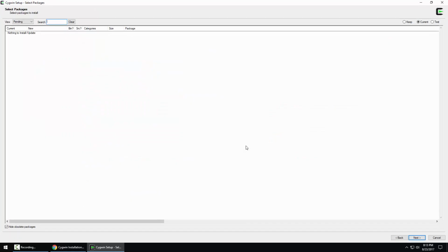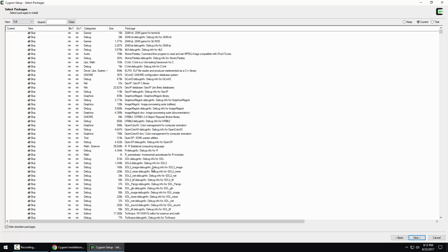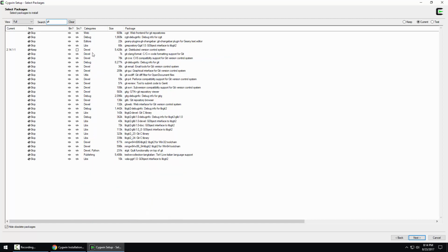It'll go and refresh all the packages from the repository, and then you will see a full list like this. Mine was filtered because I've actually done this once before. And if you ever need to change packages, you just run this installer again and you can pick new packages and it installs them into your existing setup. So we just need Git. In the upper left, there's a search box. I'll type Git and it'll filter that list down to just the packages with Git. And in the devel category, you can see Git distributed version control system. That's the one we need, and you'll just have to click bin to install the binary.